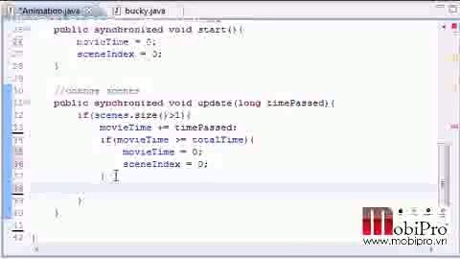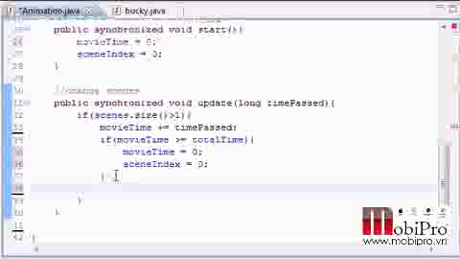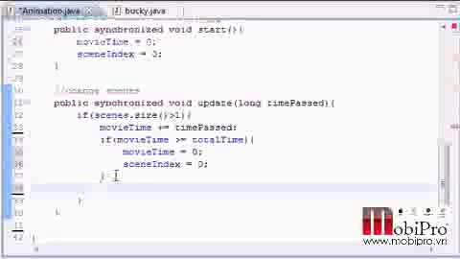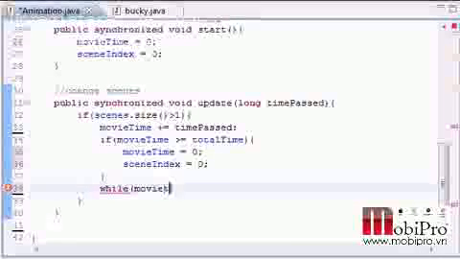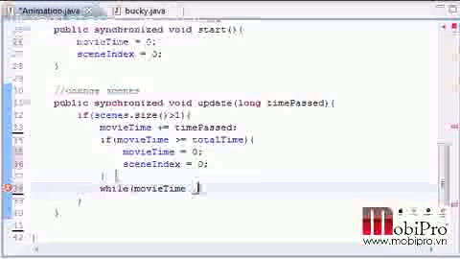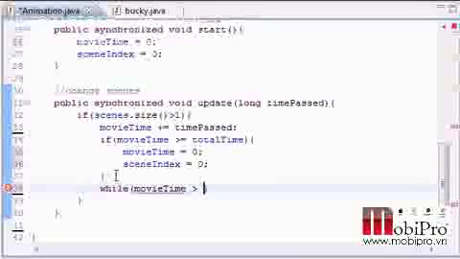So now we need to make a little thing. If the movie time surpasses, well, pretty much it's saying, when do I get done with one picture and go to the other picture? And let's make a little while loop for this. It'll be the easier. If movie time, and remember, this is your animation time, is greater than, and this might be kind of confusing.